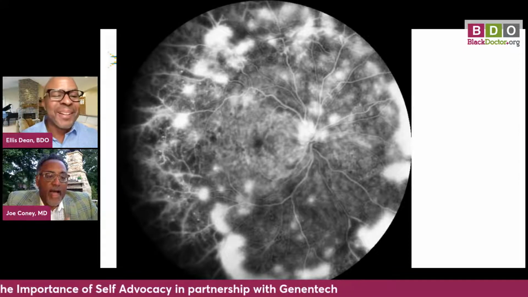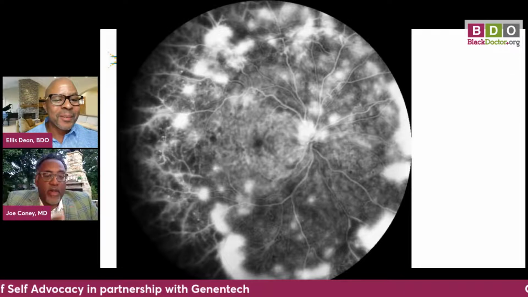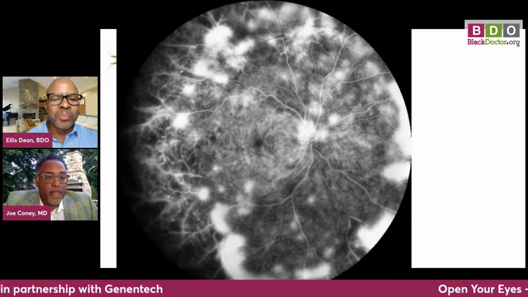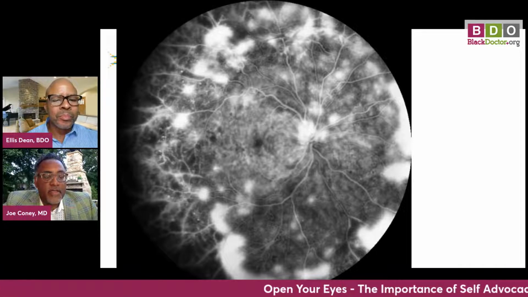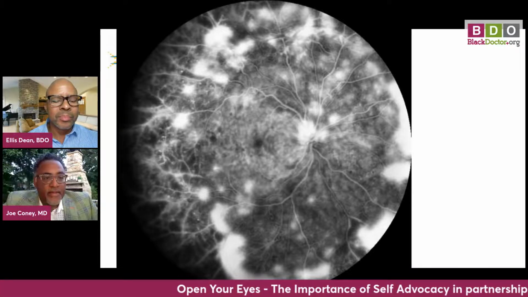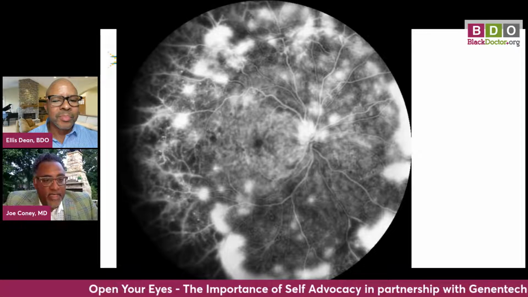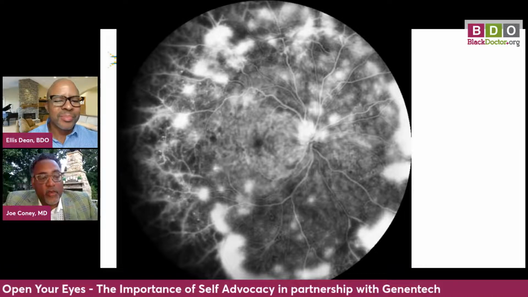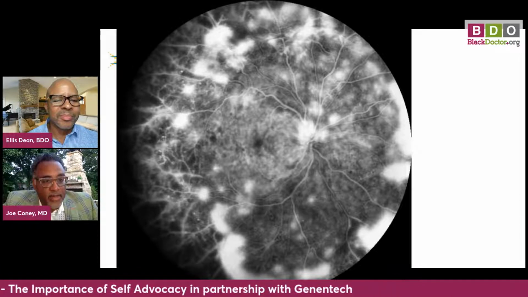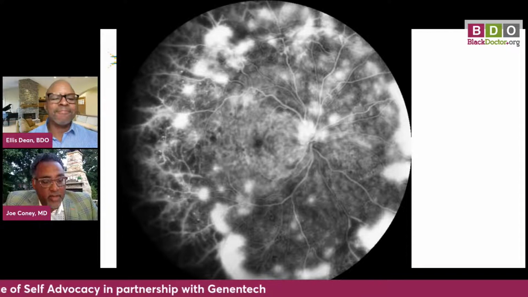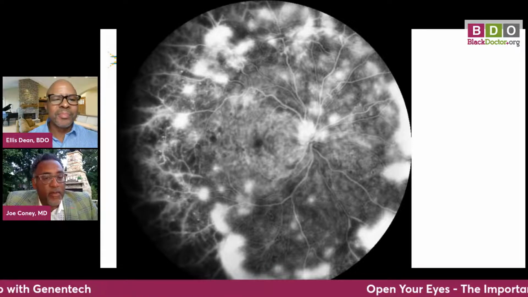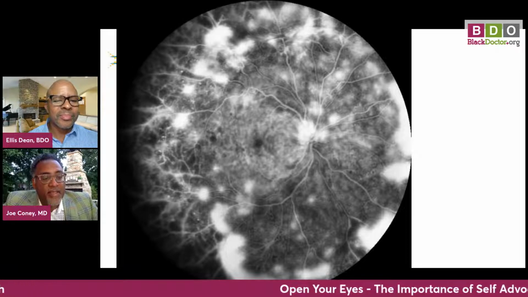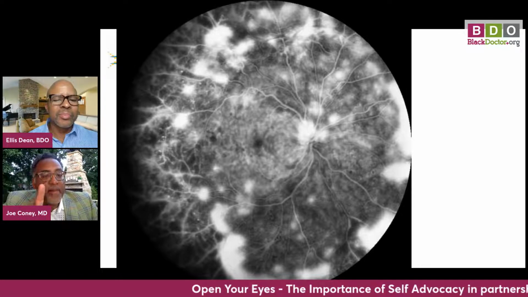So, Alice, I would point out one important thing about these photographs. The great thing about our ancillary tests is that when people see a picture of their eye, they see the abnormal blood vessels, they see the leakage. Oftentimes, we're the ones that get them to stop smoking, get their blood pressure under control, watch their diet, increase their activity, because they don't realize how bad their eyes really are. So this is that aha moment.